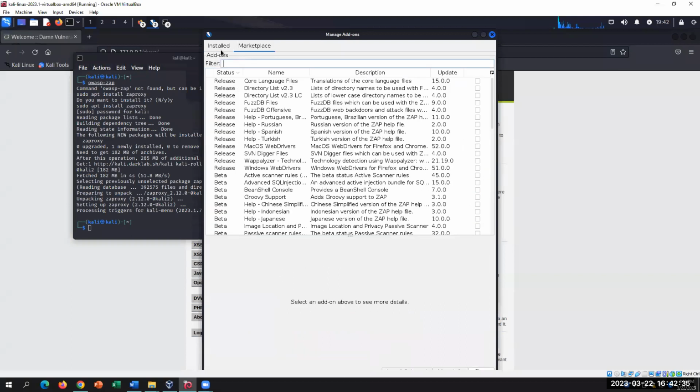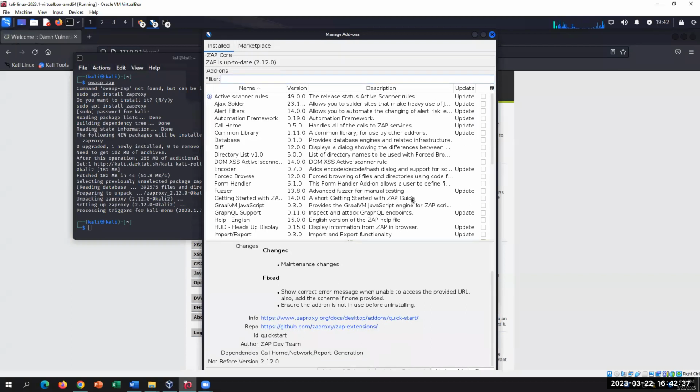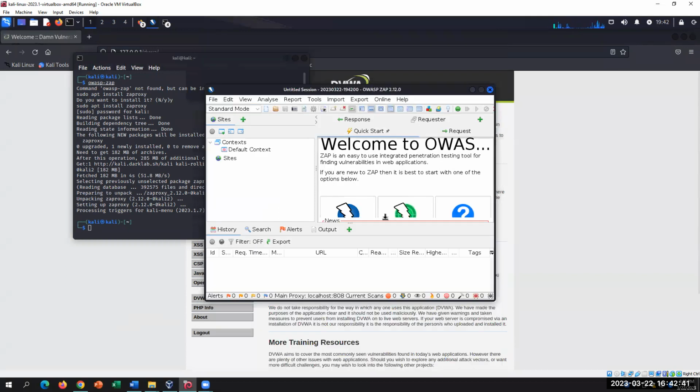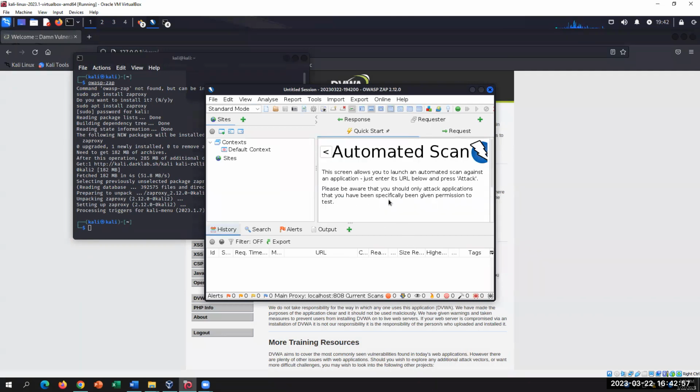Now, if I don't need any additional stuff, I can go here, and what you're going to see is you're going to select this option, which is run automated scan against your application. Okay.